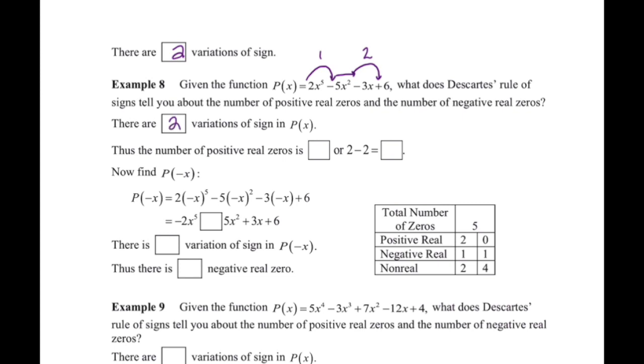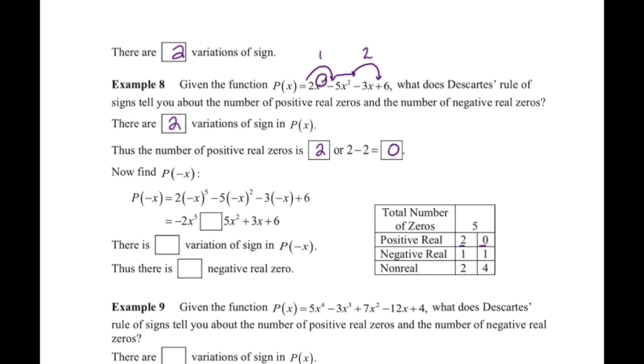We know that items come in pairs of 2s, right? So the number of positive real zeros could be 2, or when we subtract multiples of 2, we could have 0 real positive zeros. So we know, according to this, the number of total zeros we should have is 5. And we can have 2 positive real ones or 0 when we're subtracting multiples of 2, because we know things usually come in pairs, especially if they're in imaginary values or radicals. We know that they always are coming in conjugate pairs.